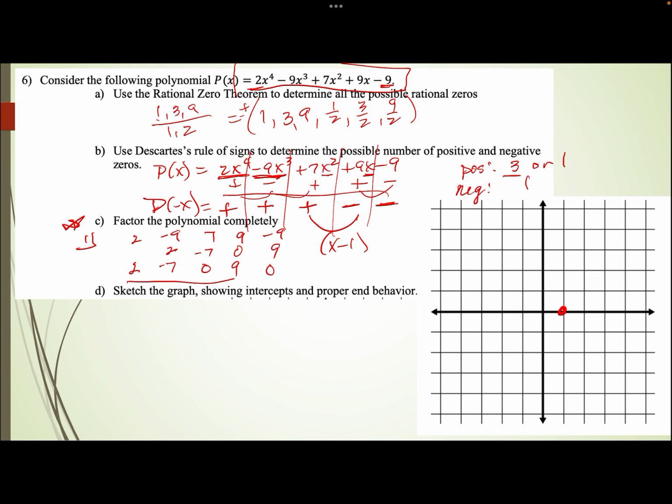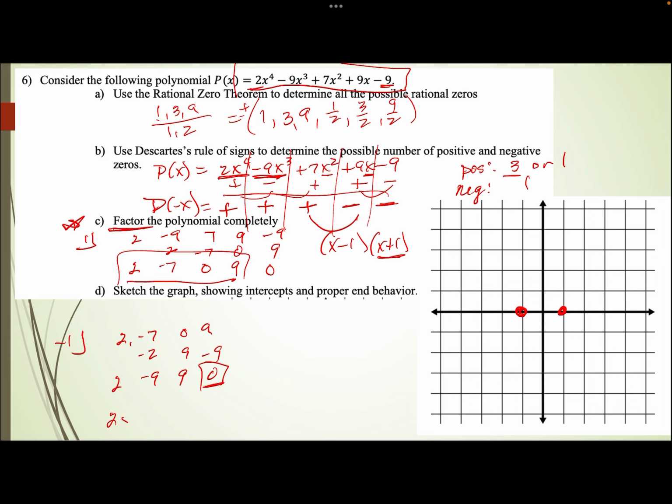Then I take this and continue factoring it. So now I'm just going to guess with a -1. So I bring down the 2, get -9, and I got another factor of x plus 1 this time, because see, when I get a 0 here, remember that means it's a 0. So I can mark it here, and it's asking me for factors, so I need to write them as factors.